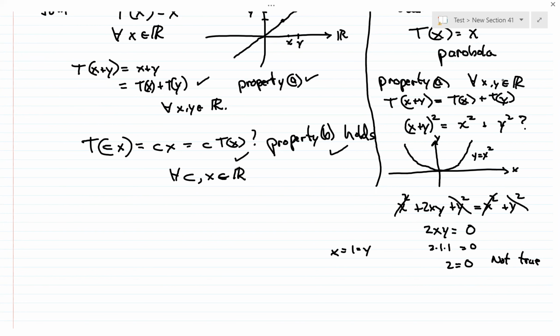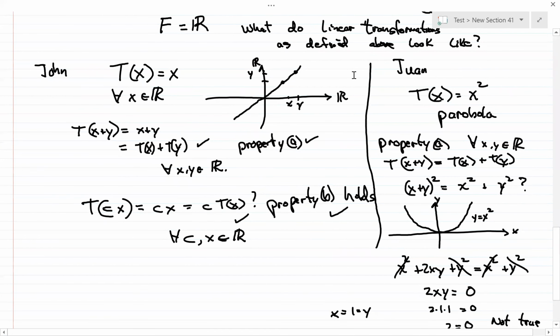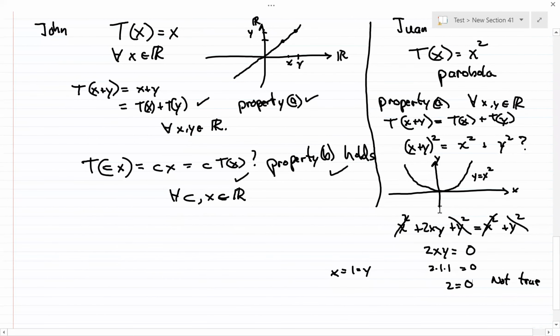So thank you for your answer. Not so much because it was what I was looking for, but it's good to understand what we're dealing with. We're looking at things that are linear. So far, we've got one example, thanks to John. And we've got one now, thanks to Juan, that's not linear because it doesn't have the linearity property. The linear property is this thing right in here. So we need a function that does that. And this one won't. So we now have, just in the calculus setting, the XY axis, functions that are linear and functions that are not.